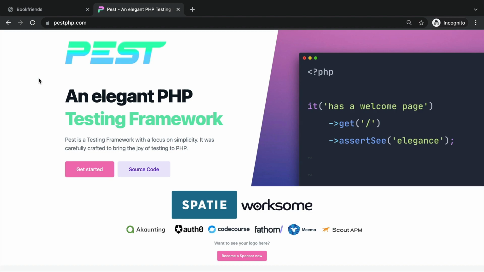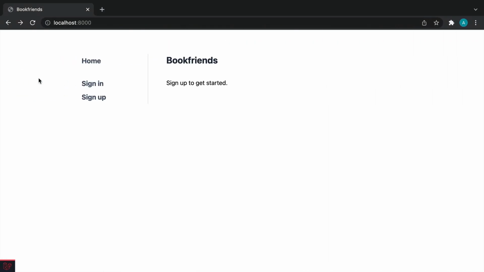So once you're done with the course, you'll be able to comfortably write tests with Pest and leverage nearly all of its features. Okay, so let's take a look at the application that we're going to be building, and we'll run the tests that we're going to be writing together as well. So the app that we're going to be building is Book Friends, which is essentially a way to sign up, add books that you are either wanting to read, currently reading, or have read, and you can share that with your friends. So we're going to be building out and of course testing a friend system as well.